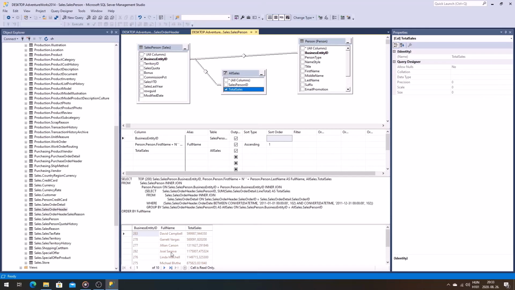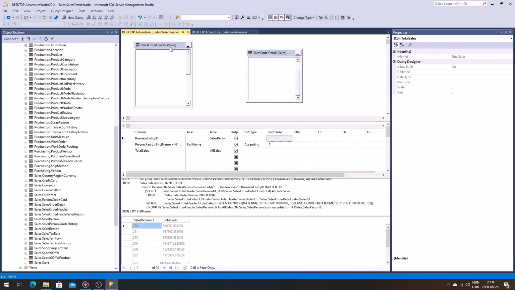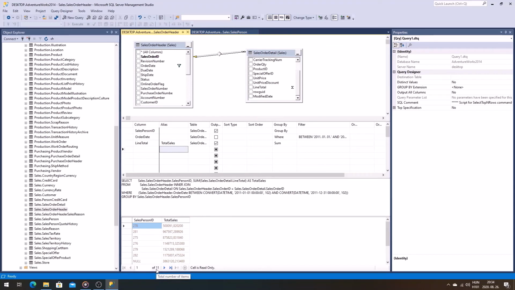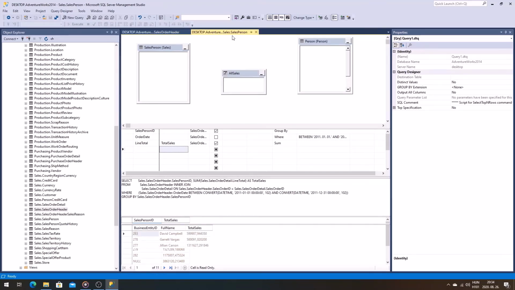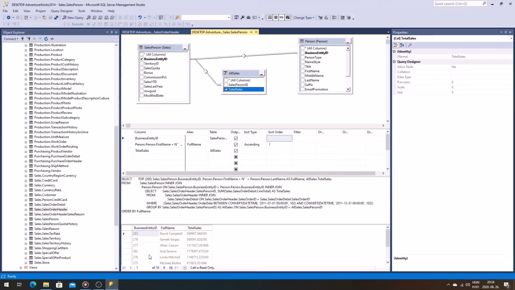We have the full name and total sales in 2011. But wait, we have two problems. First, we still have only 10 rows. However, we saw that the subquery returned 11 rows. This is because 10 rows had a valid salesperson ID, but one row contains null. Because null is not a valid value, it cannot be matched to any of the salesperson IDs from the salesperson table.